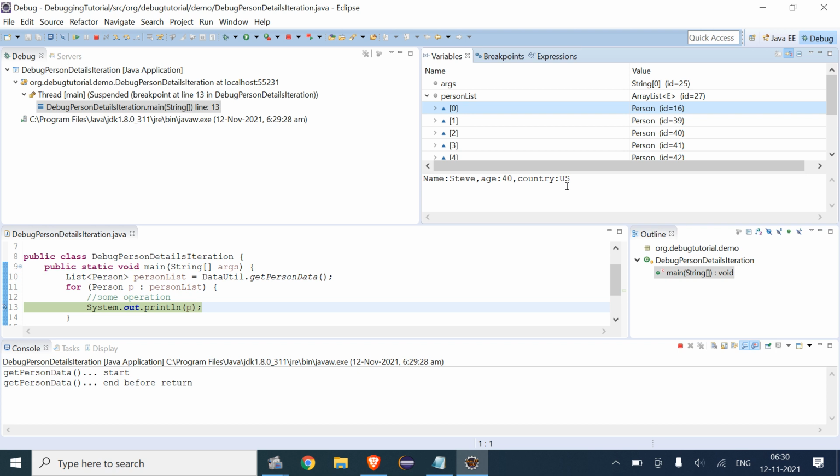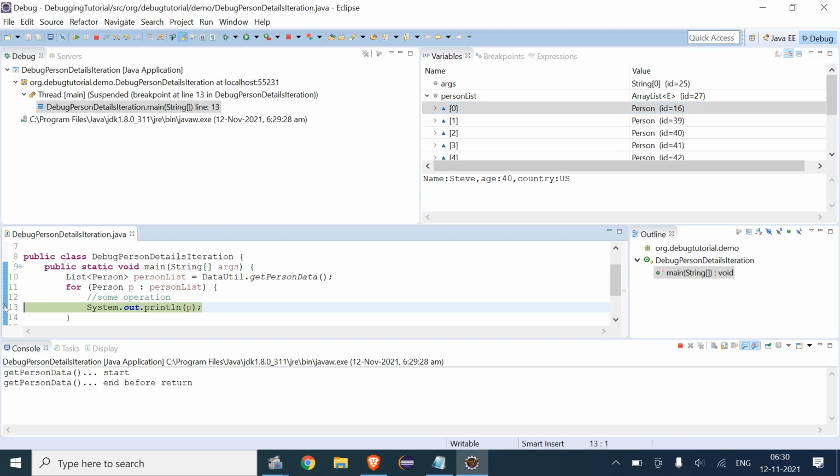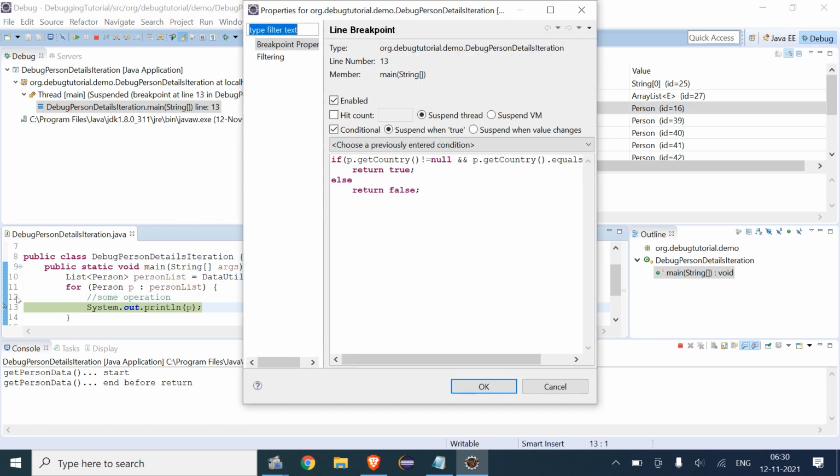Now, if I talk about hit point, I will again go back to the breakpoint properties and let's disable the conditional breakpoint and let's enable the hit count.